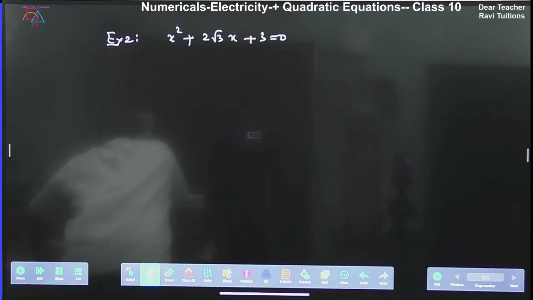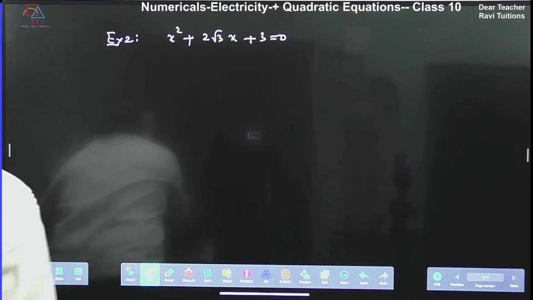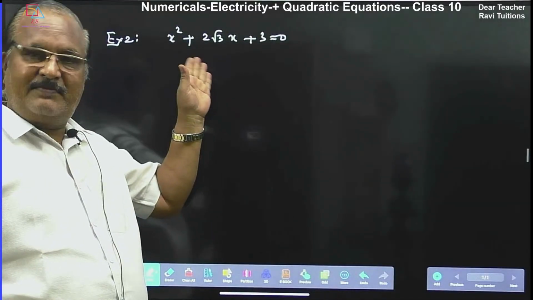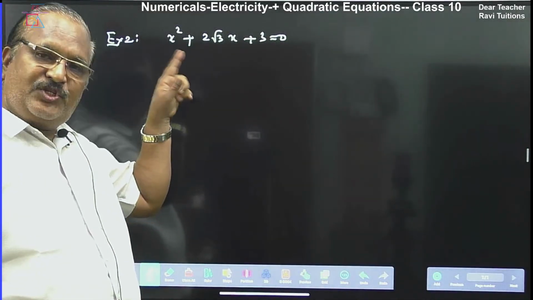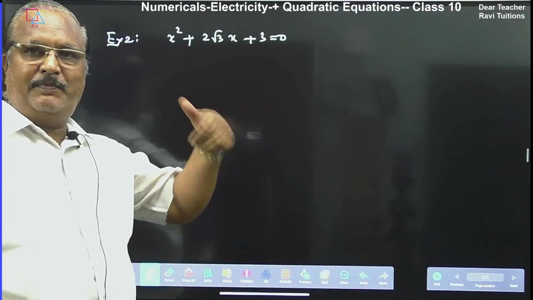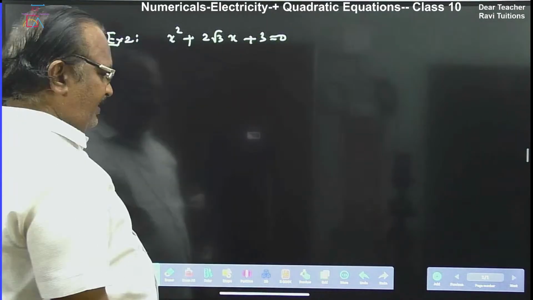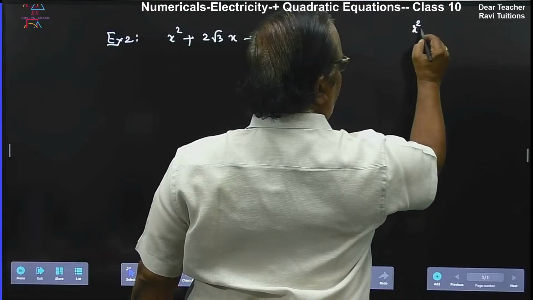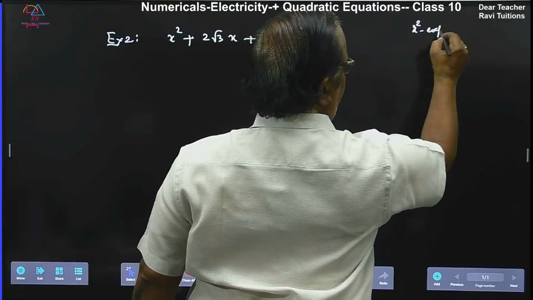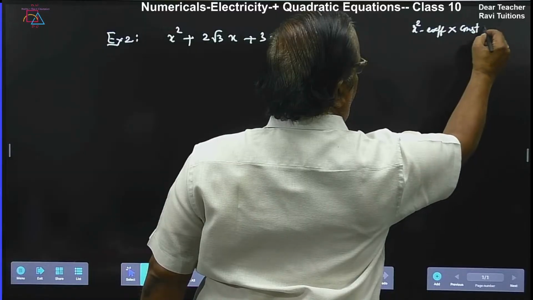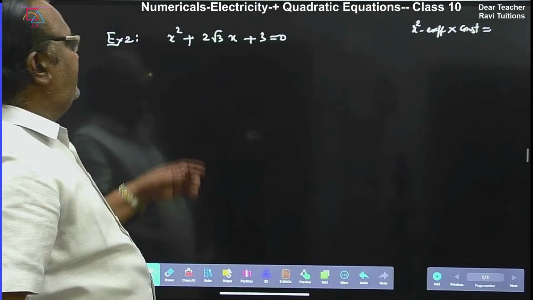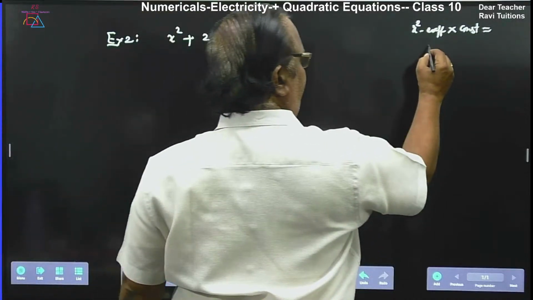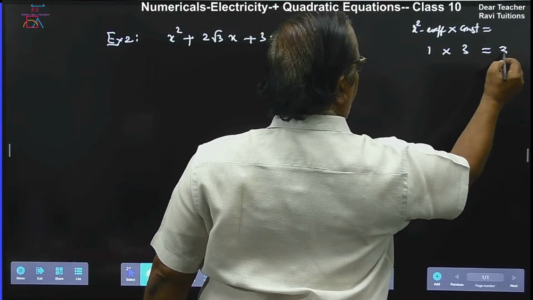There is ax square. That is also one method. Okay. Now let us, Bhavesh, please see this question and understand this method and apply the same in the previous question, right? Because I have rubbed it. Now our thing is x square coefficient first, x square coefficient into constant. That is the product. X square coefficient is 1. 1 into constant 3 is equal to 3.